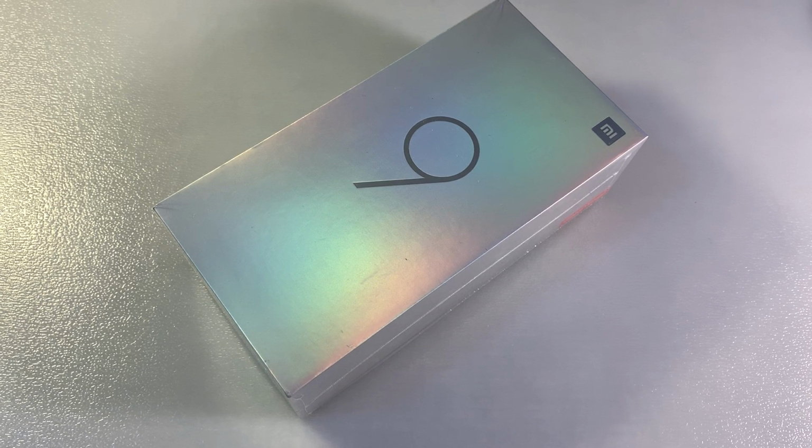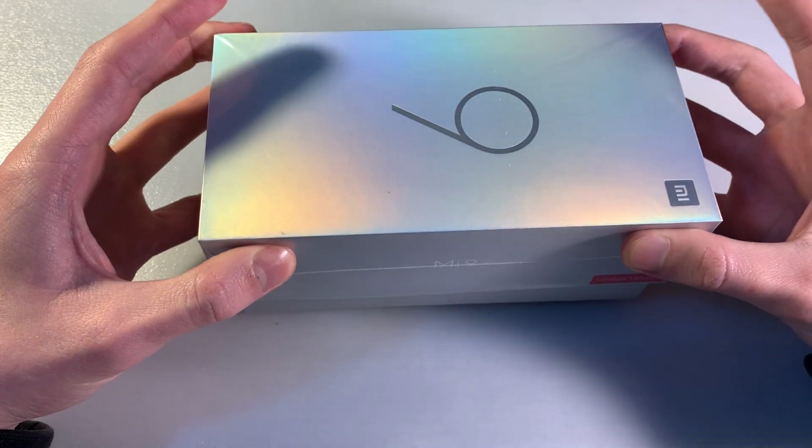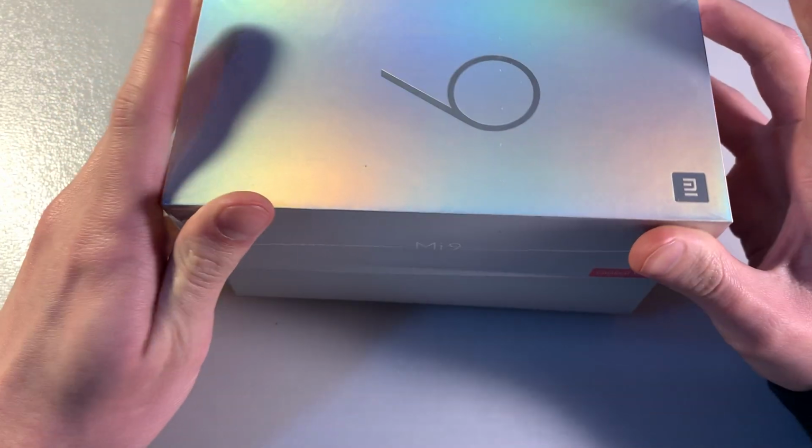Hello guys, use my phone Xiaomi Mi 9. This is version 6 RAM memory and 128 internal memory. Global version. Start unpacking, open box, and look complementation.